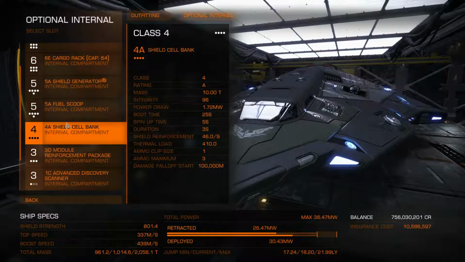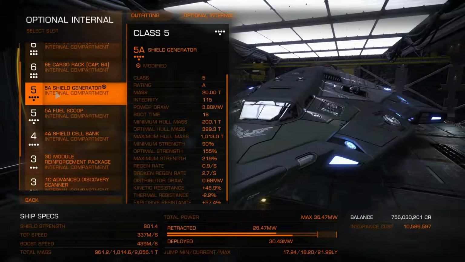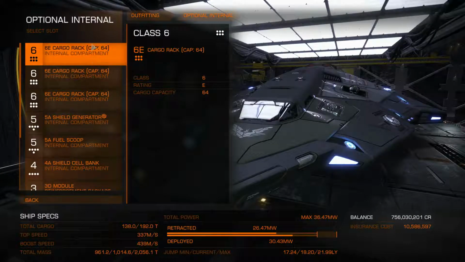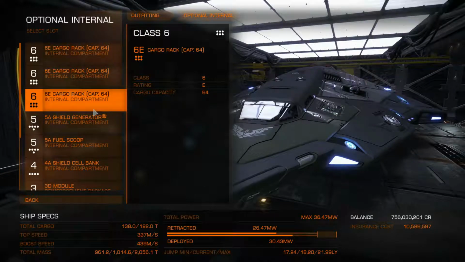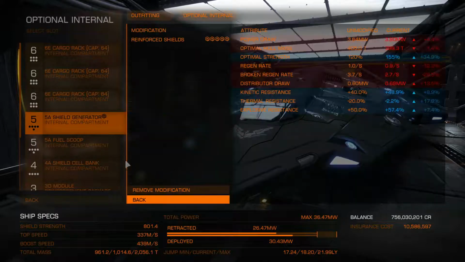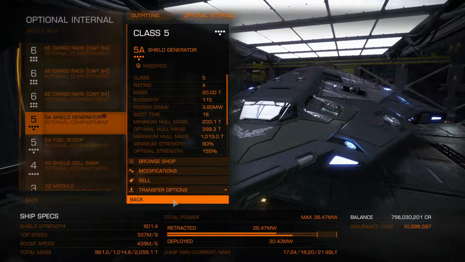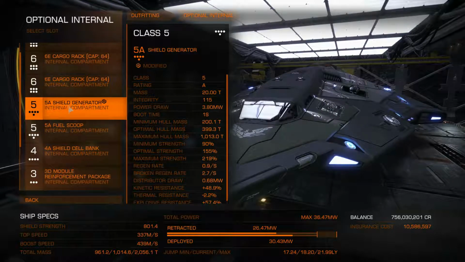Then optional internal. Now this is interesting because I actually have a 6A shield generator, but because all my level 6 modules are being used with a cargo rack, I can only use a 5A shield generator, but it's still a pretty damn good shield. And it's boosted as well. So modifications, I've got level 5 reinforced shields on that, so they're pretty strong shields. Certainly stronger than the standard 5A shields.